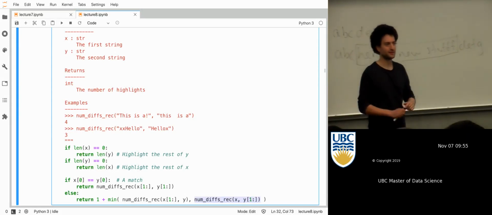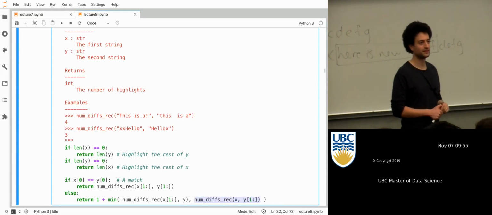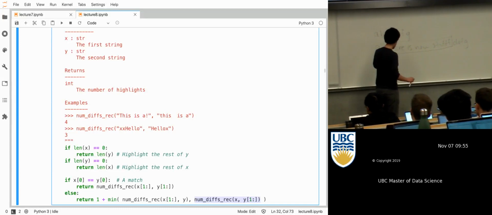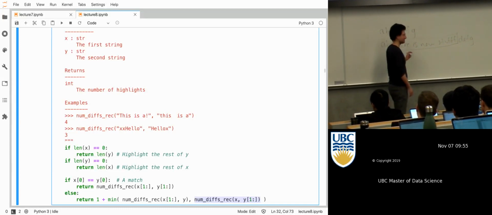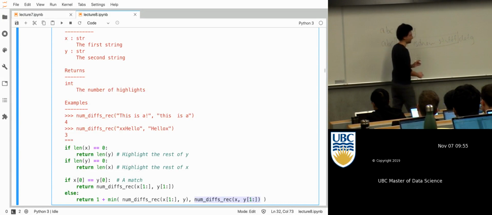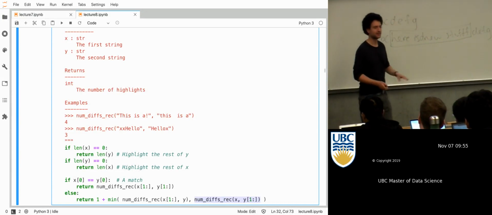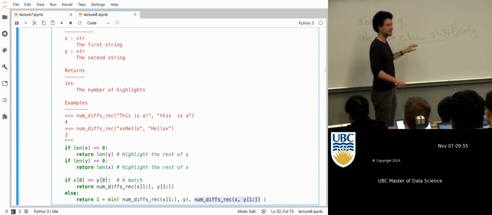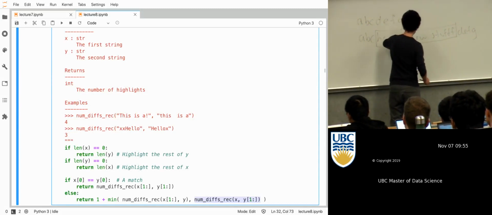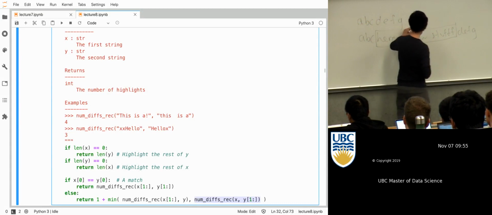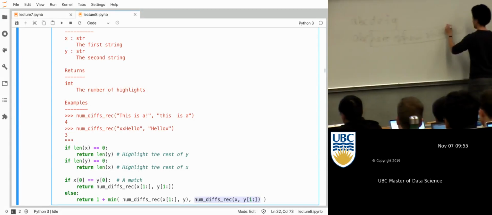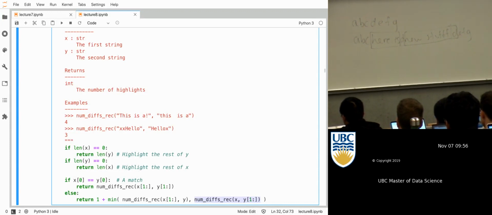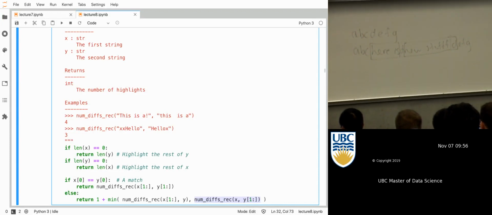Annie? But if there was like ABC here, D is new stuff, D, E, F, G, would it? You're right. Okay. So, very good point. Actually, if you had a D in here, the solution is not going to be unique because this highlighting of however many characters this is, 15 characters, is just equally good as highlighting these and highlighting these and highlighting this D, because they're both the same number of highlighted characters, so we don't know which one it's going to pick. It's just going to arbitrarily pick.